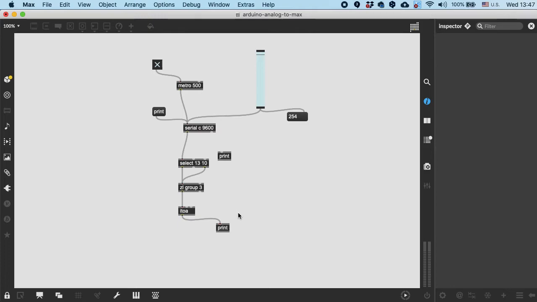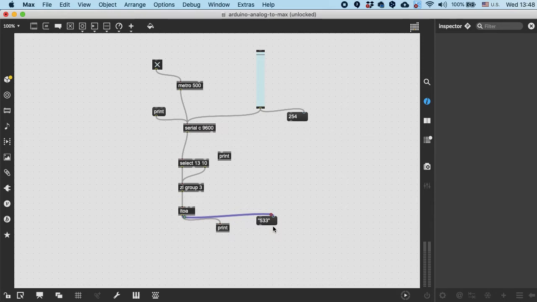So now if we have the light sensor picking up the range, let's say, 180 to 530.